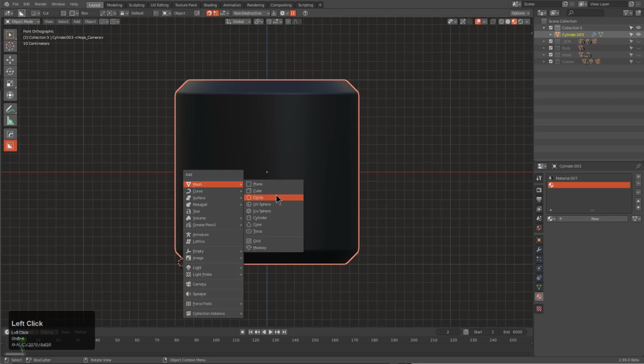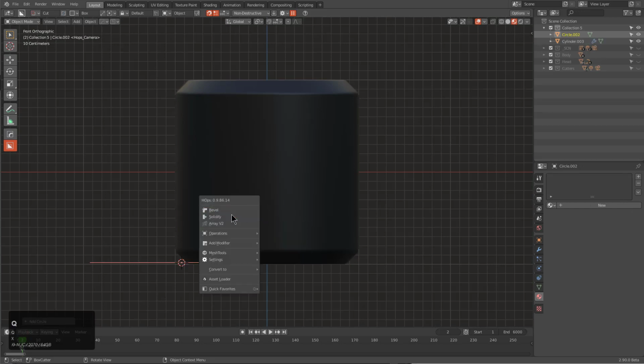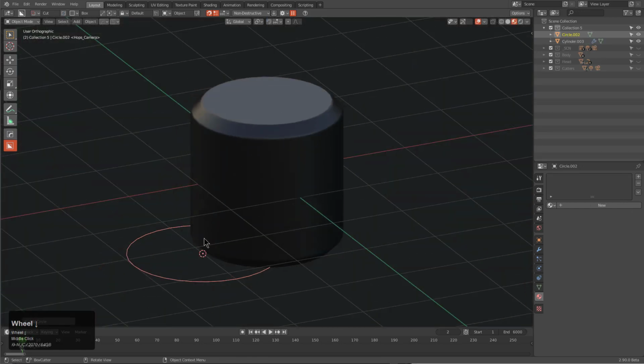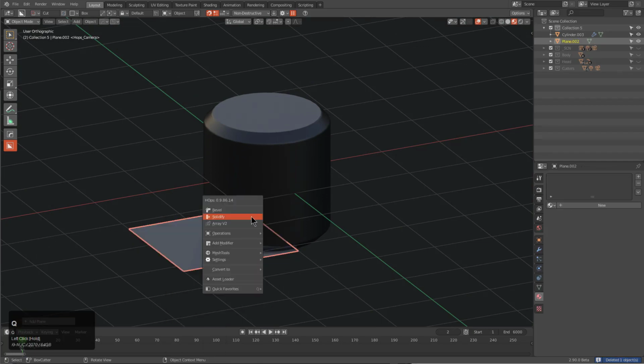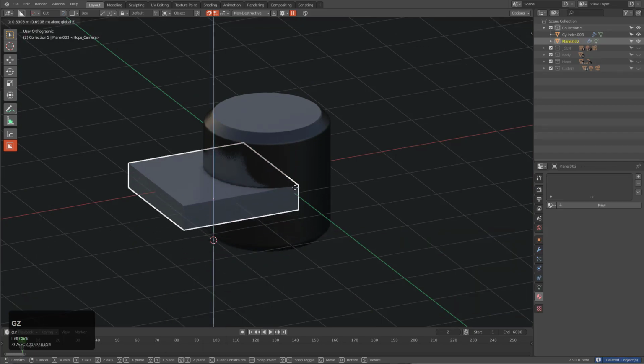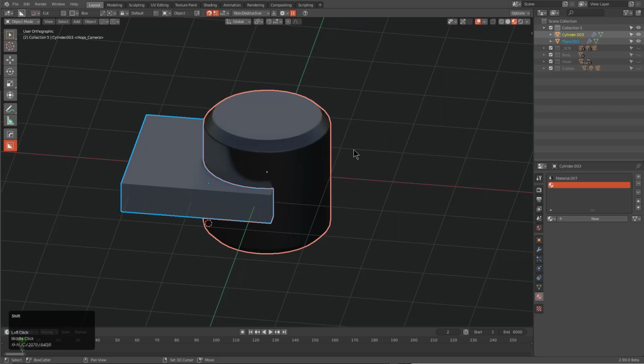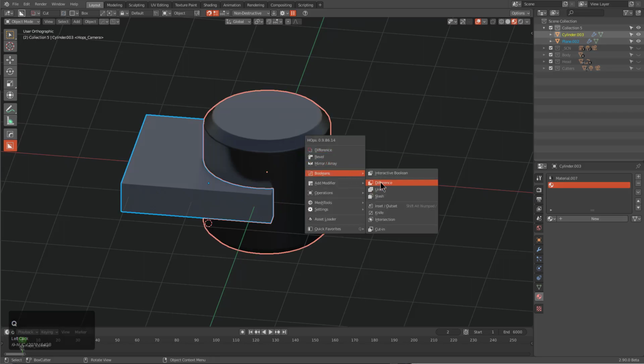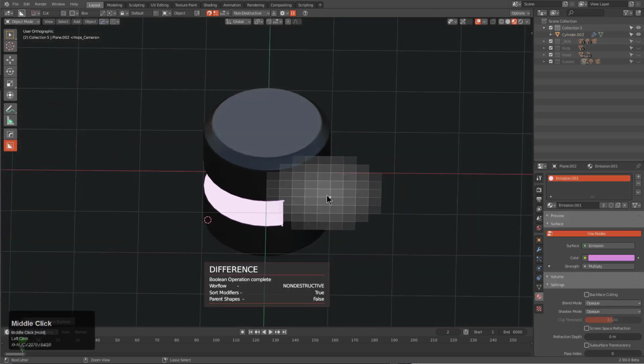And clicking OK is not even necessary. Once you set it, you can just clear it. And we'll just solidify this. Oh, I thought it was a plane. We'll just solidify this plane and just scale it up. And if we select both of these and perform a difference, it puts an emissive material in it.